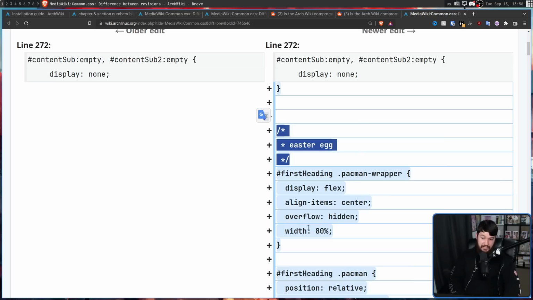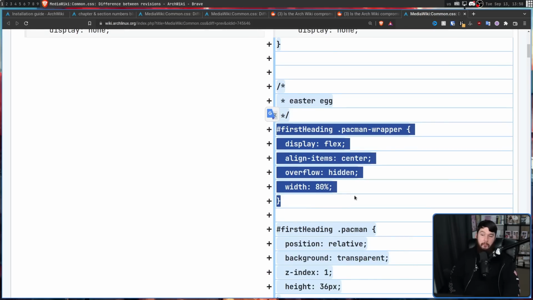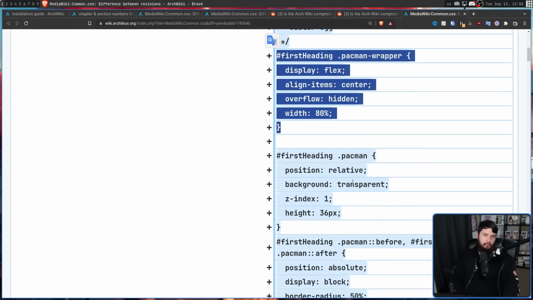So maybe for this Easter egg, maybe for this test that messes with the usability of the wiki, maybe save this one, possibly for April 1st, the time when everybody kind of expects the web to be a little bit broken. So let me know. What do you think about adding in these numbered headings? Do you think it improves the Arch Wiki, or did you ever even notice they weren't there? And when it comes to doing this testing in production, do you think that's acceptable, or it's kind of unprofessional, or it doesn't matter, it's just a bit of a joke? I would love to know.